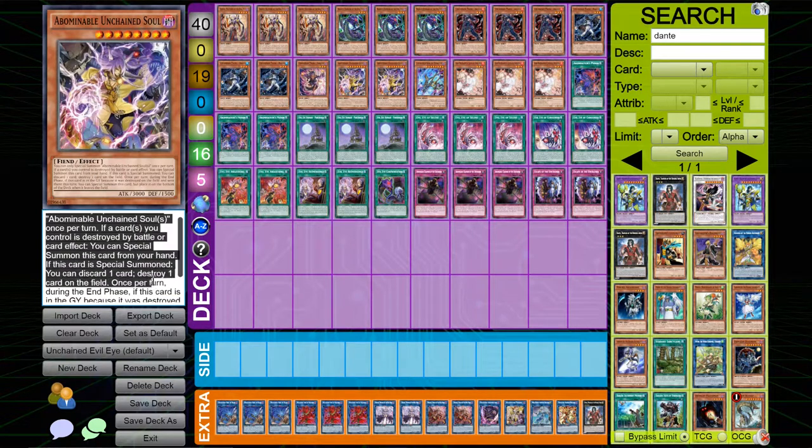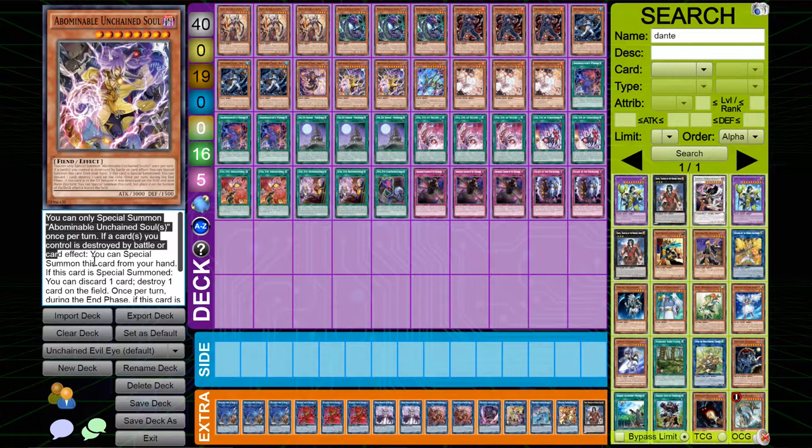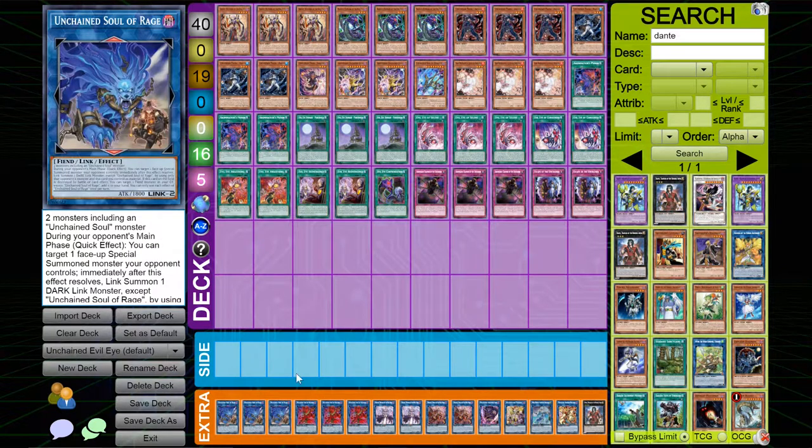This card's one of your main cards you special summon off of your Unchained cards getting destroyed, on top of the fact that it in itself has a special summon effect, which is really good, and it's a great way of getting a free pop. Plus, it's as if this card is special summon, so you could actually special summon during your opponent's turn with cards like Unchained Twins Rika, which then you can get a quick effect pop on your opponent's field, on top of the fact that you can set up plays for next turn to get one of your Unchained Souls, which is really good.